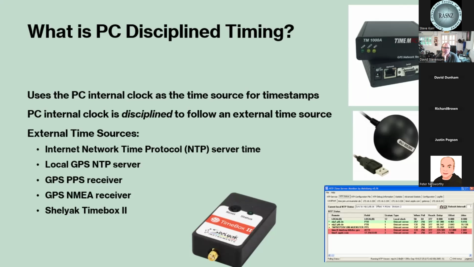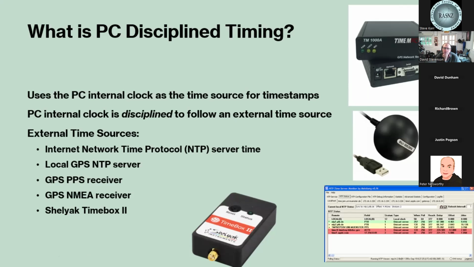We have to use the same techniques to deal with camera acquisition delays. So if you want to get one of those, you still need to follow parts of this process. So there's basically a family of devices that share a common kind of process, and that gives us that GPS PC discipline timing. So the Shelley Gap Time Box, I do recommend it. If you don't want to buy one, you could persuade me or somebody else that has some basic skills to build it. It is a very simple build. It's just a couple of solder joints and drill a few holes, and that's about it. But that's not for everyone.